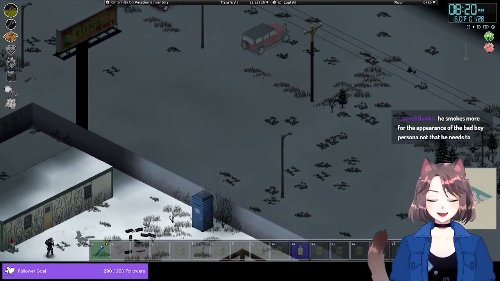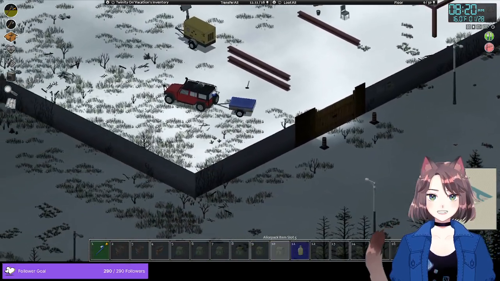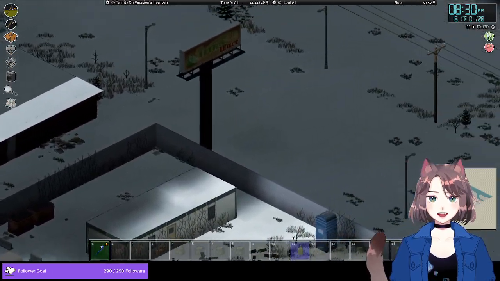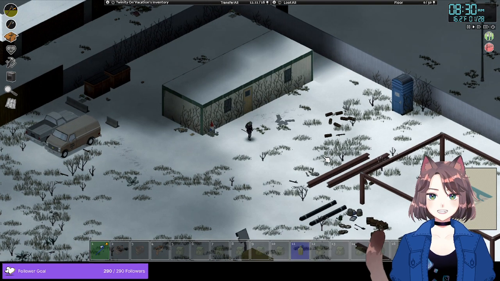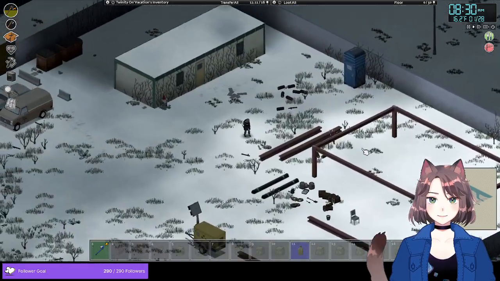Okay. And we do have to do a lot of chopping, though. We're gonna need a shit ton of wood to build this. I don't know where I'll chop at. Probably somewhere. I'll have to make space in the trailer so we can just carry a lot of wood back at a time. Alright.